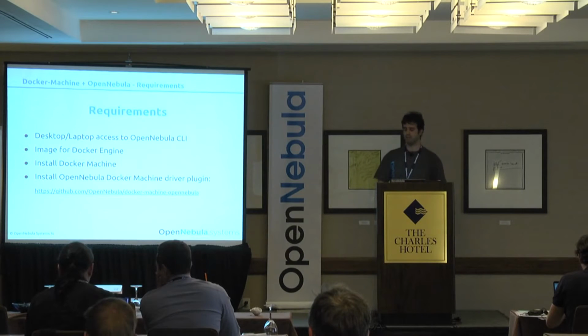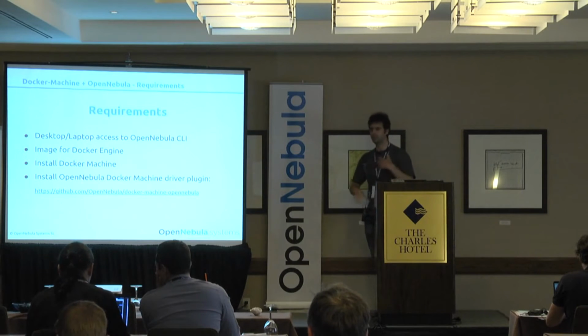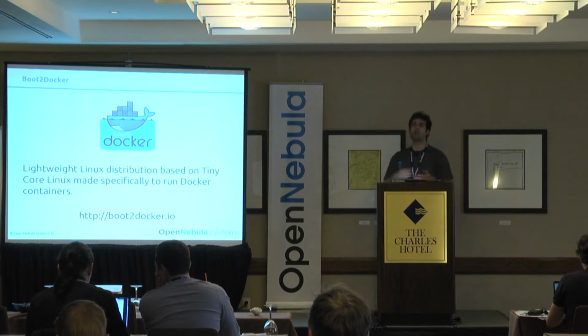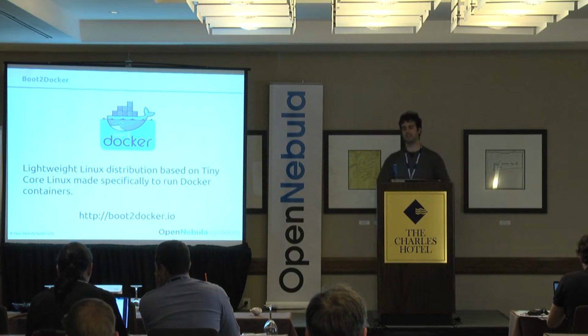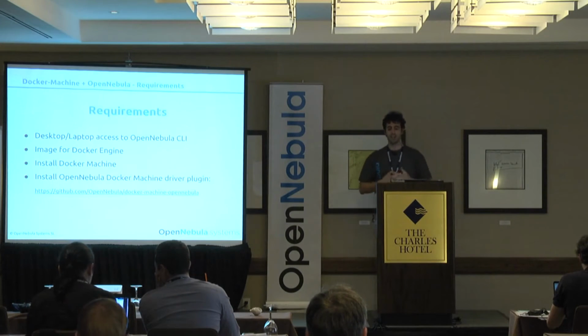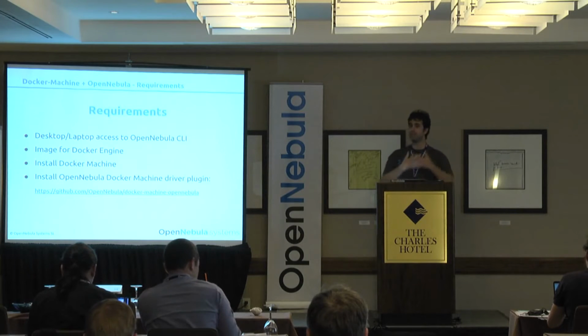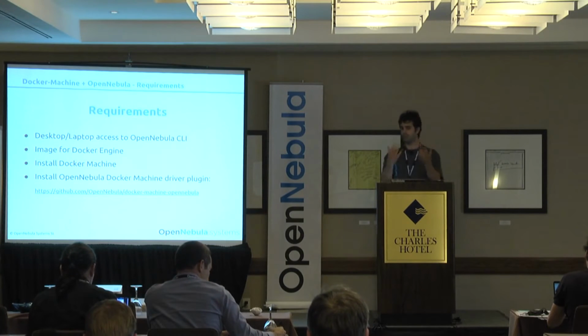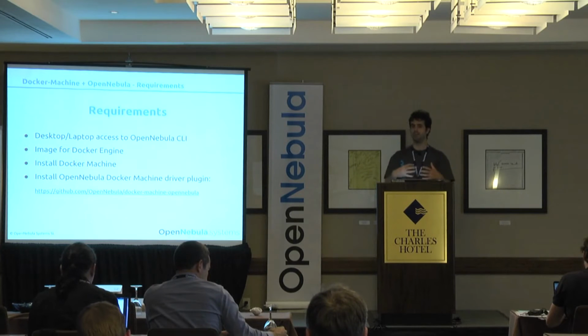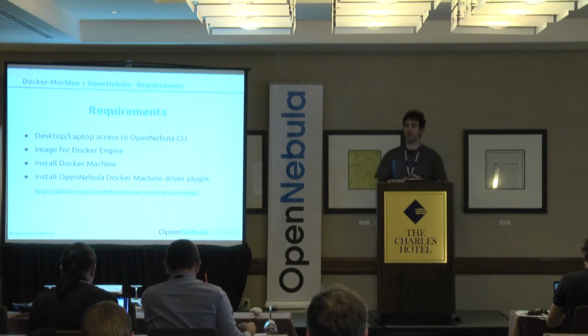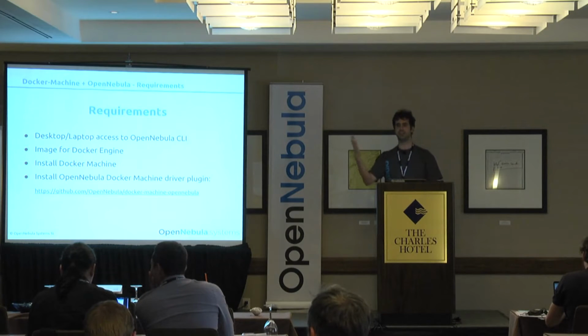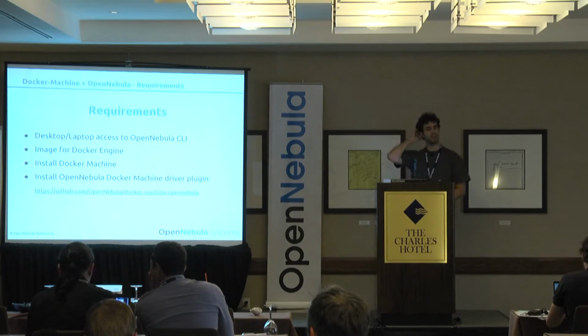So in OpenNebula, what do you need to deploy this? Boot2Docker or any other operating system that has the ability to execute containers. You need access to the OpenNebula cloud, of course. I mean, if I'm deploying the virtual machine in OpenNebula, I need to have access to this cloud. I need to have an image that includes this Docker daemon. Boot2Docker, Ubuntu, whatever it is, as long as it has the Docker daemon, it's fine.